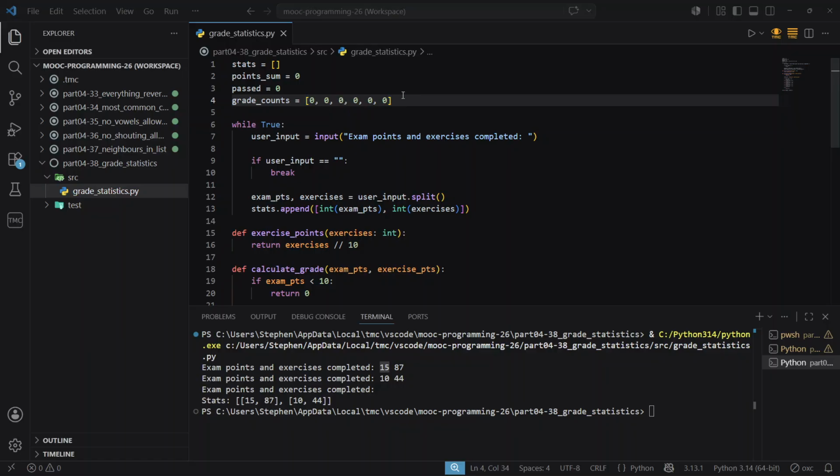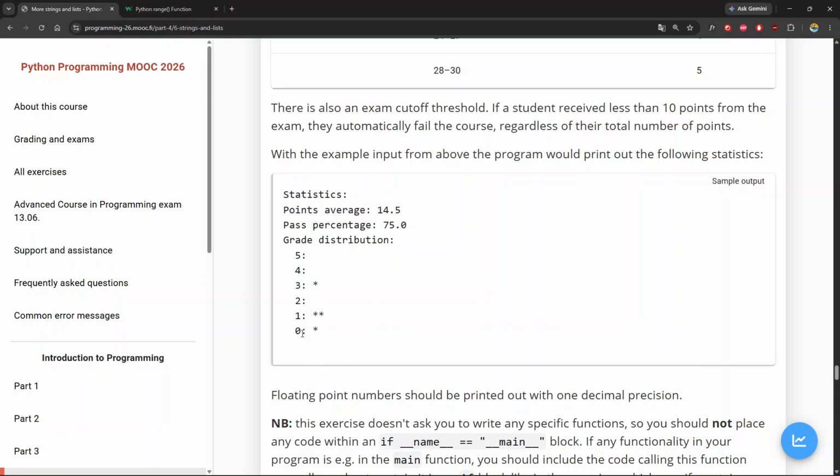How do we know that we need 6 indexes? If you look over here, we know we're going to have to print this grade distribution. So the grade distribution will basically print out a number of asterisks based on how many students get that grade. So if we have, let's say, 3 students get 0, this will print 3 asterisks, signifying that 3 students got 0s.